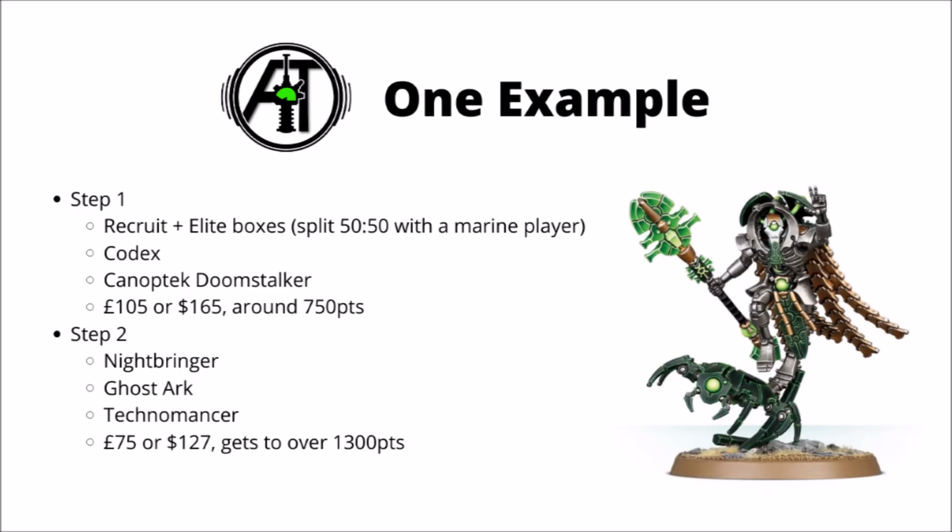So just to quickly round off, here could be one example of how you could get a Necron force together. Maybe start with a copy of the Recruit and Elite boxes, split 50-50 with a Space Marine player, pick up the Necron Codex, and maybe get a fun model that you really like the look or feel of. As I said, I think that Canoptek Doomstalker looks quite cool. That'd be £105 or $165 for about 750 points worth of Necrons, plus also the rulebook to play them when you're on the table. When you've got those guys painted up and have got a few games under your belt, maybe expand with a few other things.